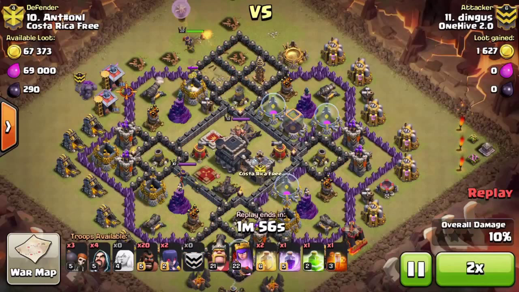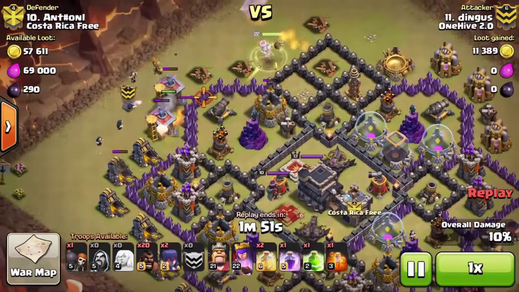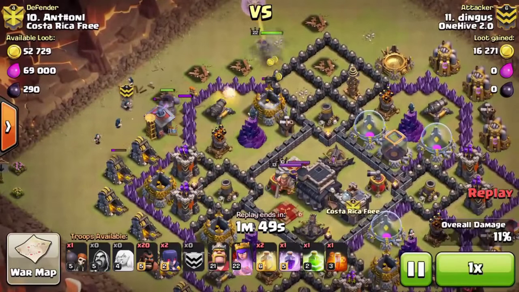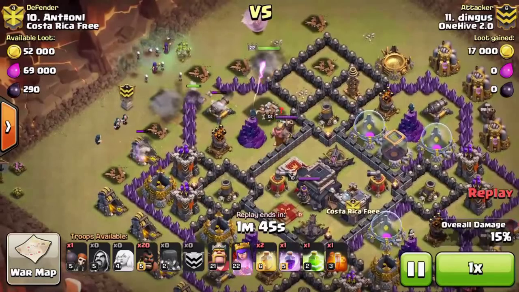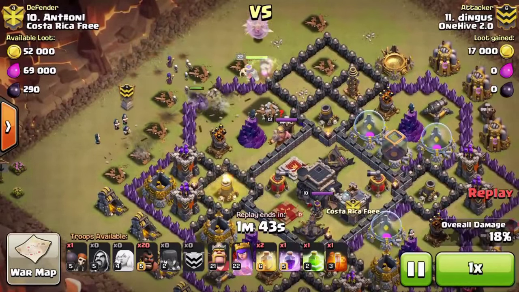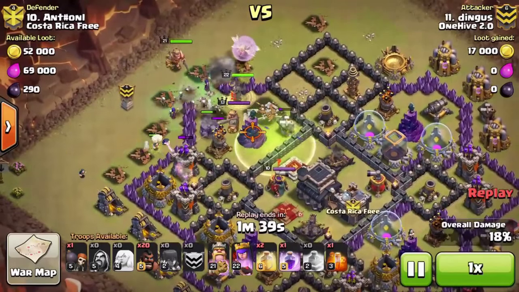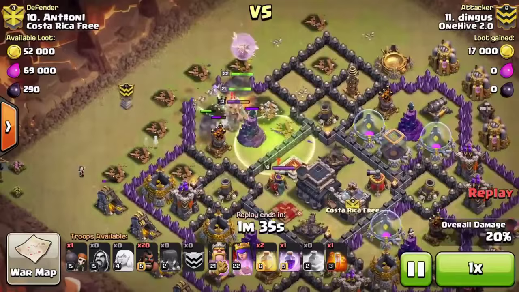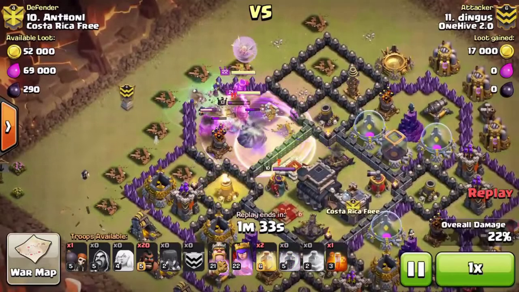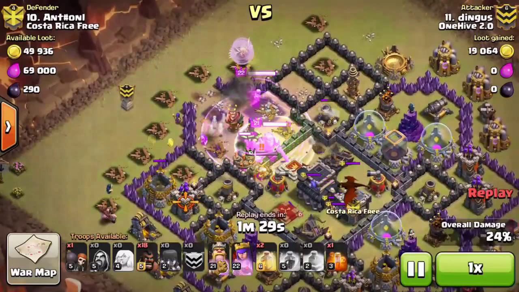So here I'm gonna speed it up a little bit. There we go. Sorry guys for those messages. Should have turned that off. Witches come in. Those witches didn't get too much use out of them, but they were supposed to be for the dragon coming out of the clan castle. I think some splash or a bomb takes out the witches. I can't remember exactly.